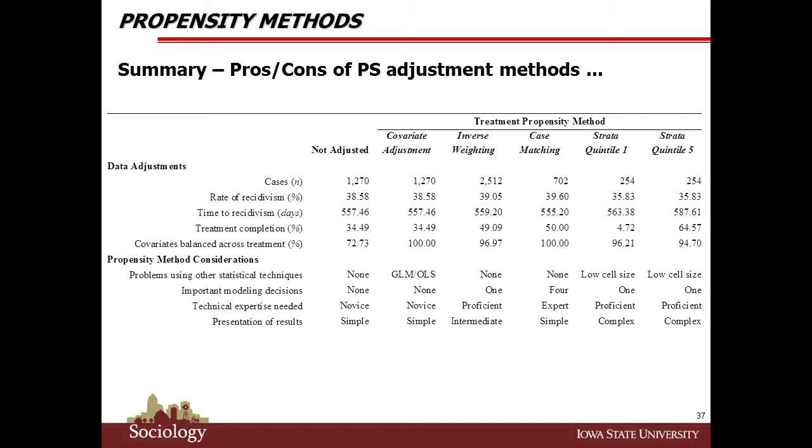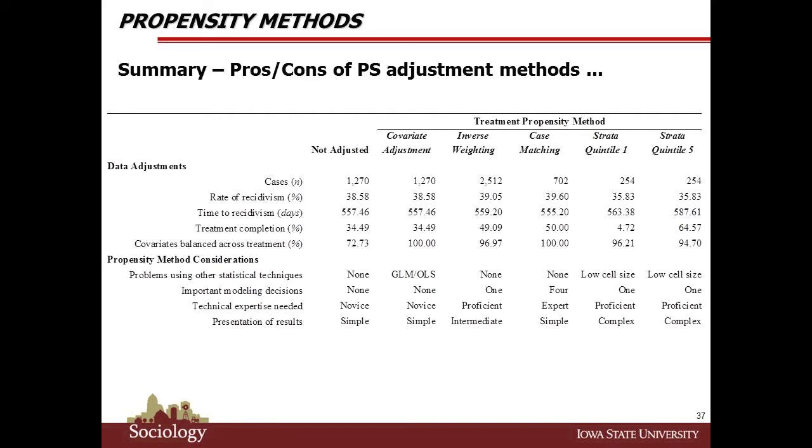There's no limitation. Now the covariate adjustment, while it's very easy to implement, might violate some of the common assumptions of the least squares of the general linear model, in that the errors would be correlated. You don't have independent errors, and sometimes including the propensity term results in nonlinear parameters. Those are all violations of the family of least squares estimation techniques.